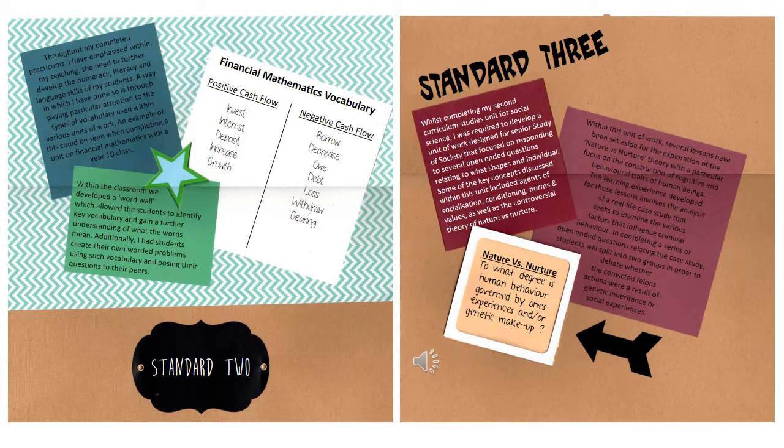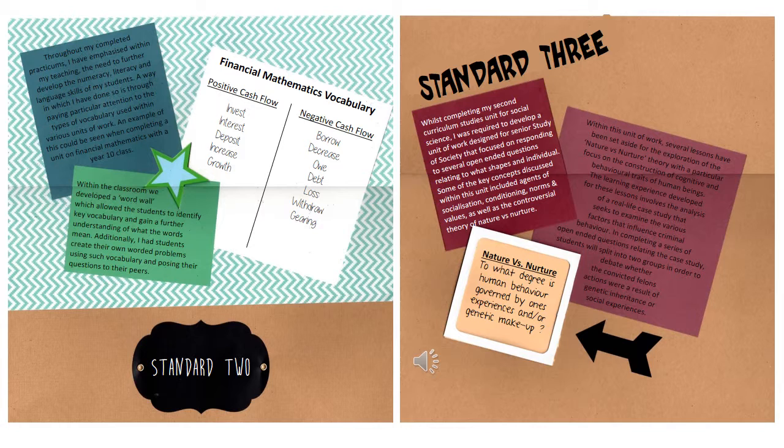For this subject, we were required to create a unit plan for senior study of society that focused on what shapes an individual. Within this unit of work, I developed lessons that looked at theories and concepts that required students to think beyond their capacity and respond to questions that were quite open-ended. One of these questions relates to the controversial theory of nature versus nurture, and required students to read a case study that examined the effects that environmental and genetic factors have on determining whether or not someone will become a criminal.